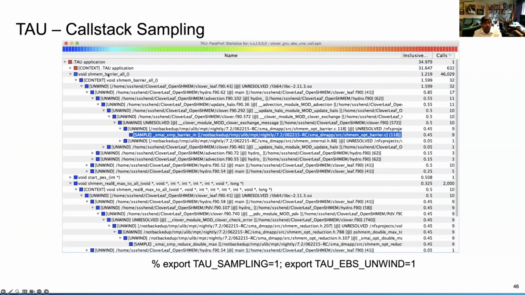And in this case, there is a barrier-all function which is taking this time. And I can go and unwind all the way down to the system calls and internal functions and see the function name, the source file and line number, and where it comes from in the application by unwinding the call stack.